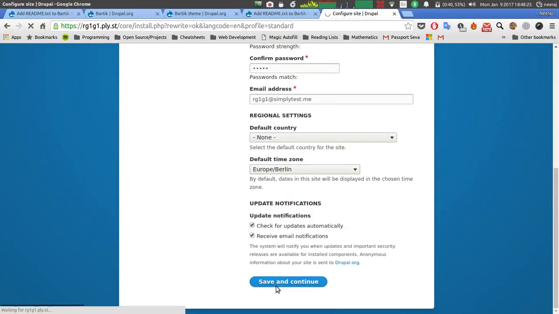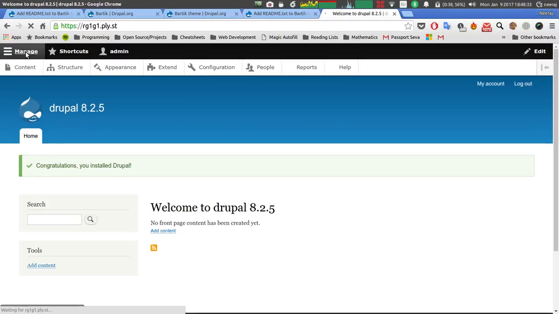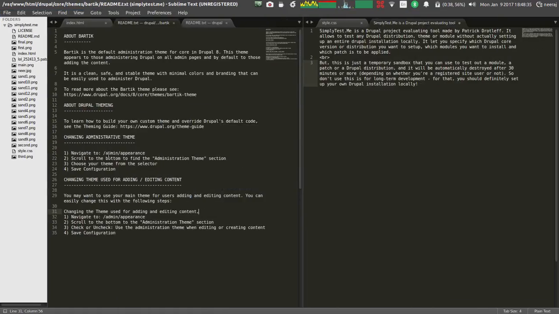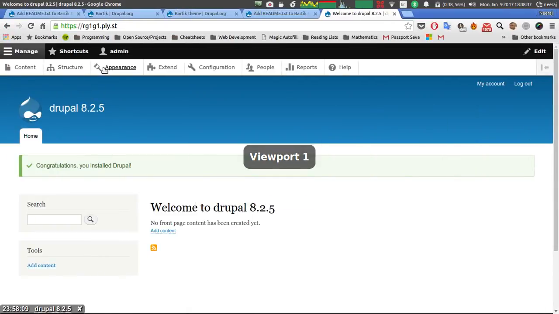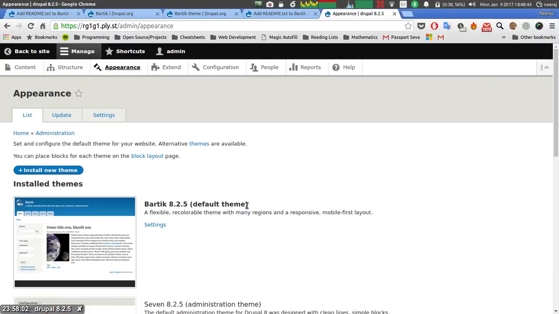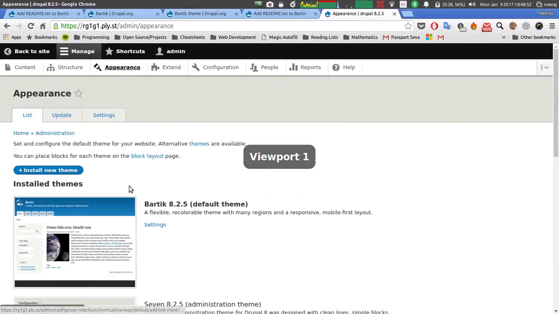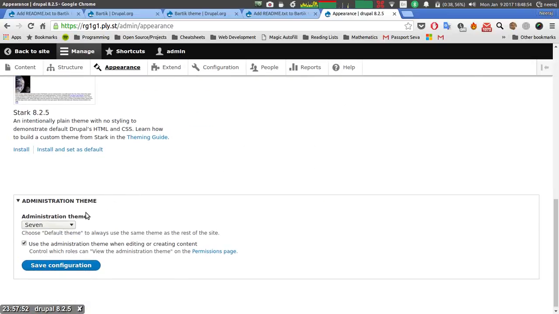So it has taken less than 2 minutes to set up the complete sandbox. Here we are on Drupal 8.2.5. So we have to go to admin/appearance. It's Appearance in the Manage section, inside which we can see Bartik is the default theme, and we have written here that Bartik is the default administrative theme, and we have to scroll down.